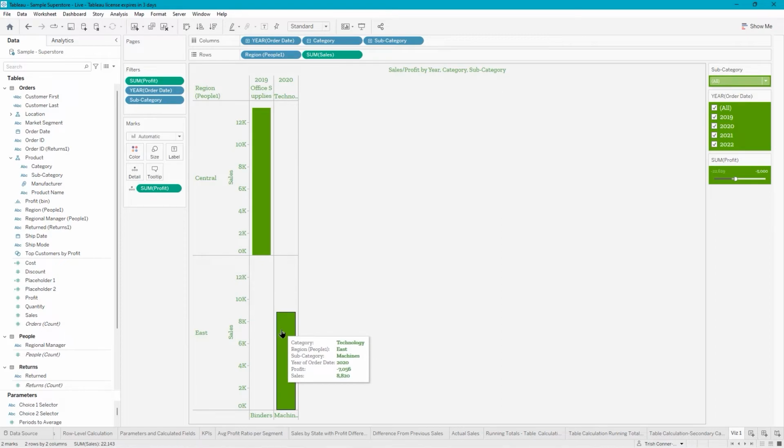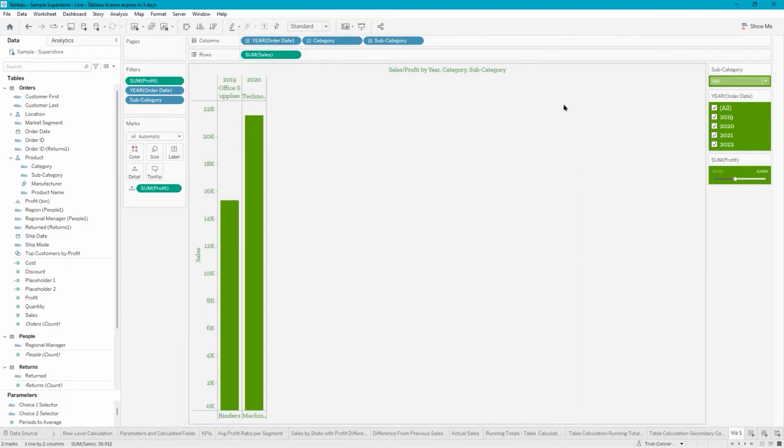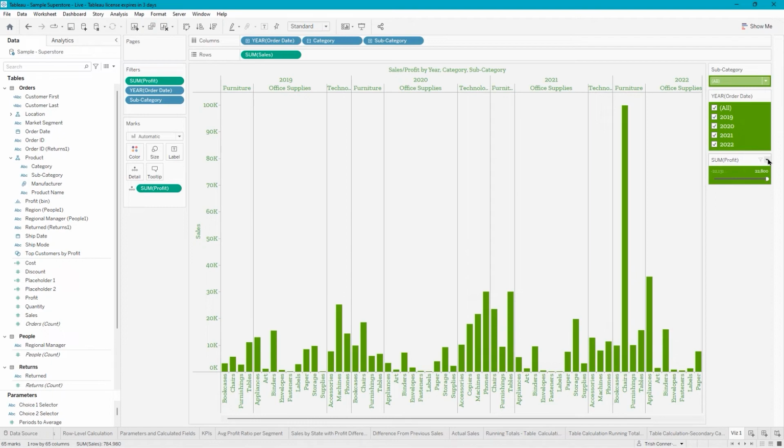And we'll notice that the eastern region has negative 7,000 and change for profit for 2020. So we're going to keep that in mind, the central and eastern regions, for our next visualization. What we're going to do in the meantime is go up to the rows shelf, click on region, and delete it. We're going to clear our profit filter, go back to its drop down and change it back to range of values. And then go ahead and save your file.